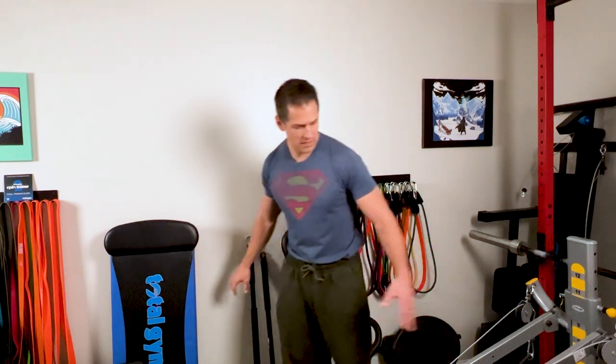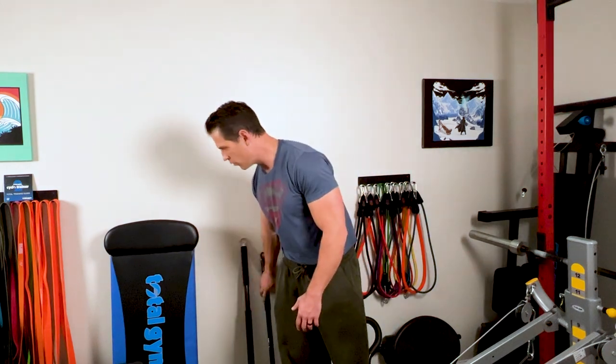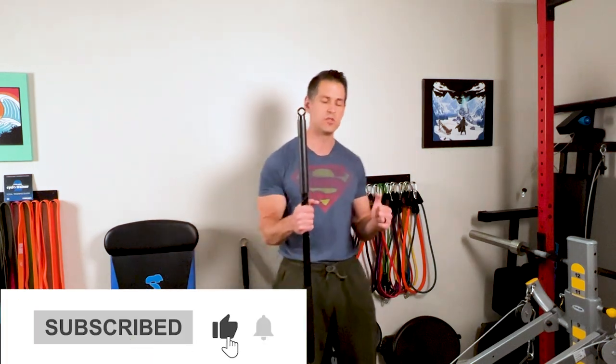I'll use a couple things that are kind of like bonus things. You don't necessarily need them, but for the most part, if you guys got a squat stand, a Pilates bar is gonna be good. General kind of basic, just handles and attachments are fine. If you guys got a bar attachment or even the weight bar attachment, that's gonna be good. I'll be doing a couple things like pressing wise off of that. If you guys don't have something like this, you certainly can just use your hands and press off the actual glide board itself.